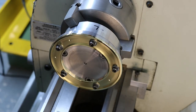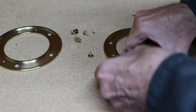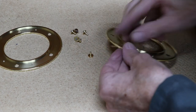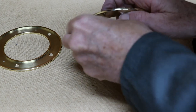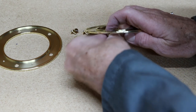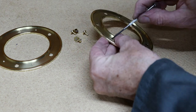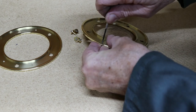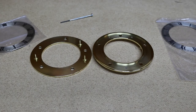Right, the only thing I've done on here is skim the outside diameter, put some radiuses on it and a bit of polishing. What I'm going to do now is take it off and put it on the bench ready for assembly. The next job is to put on the dowel feet. Now they're ready for the chapter rings.